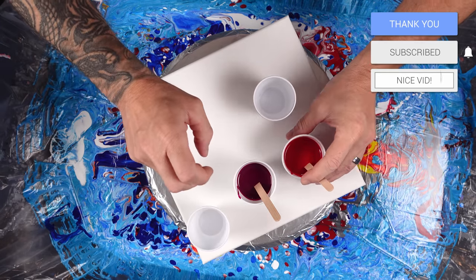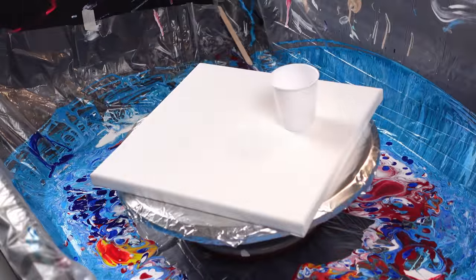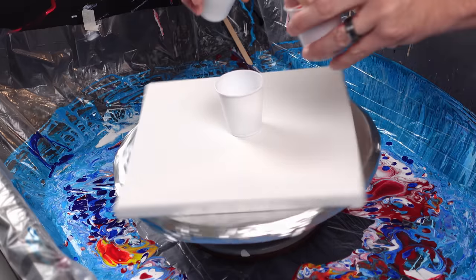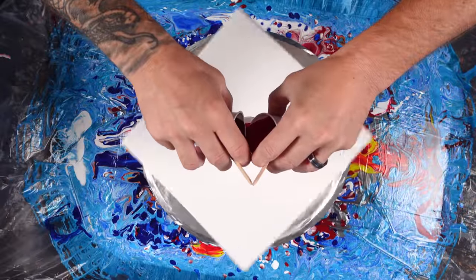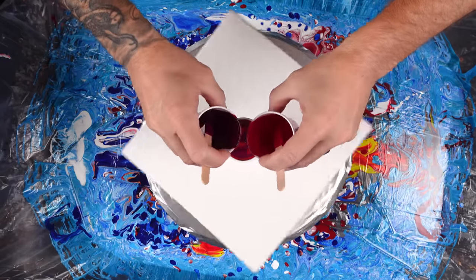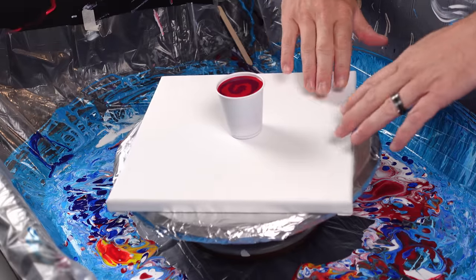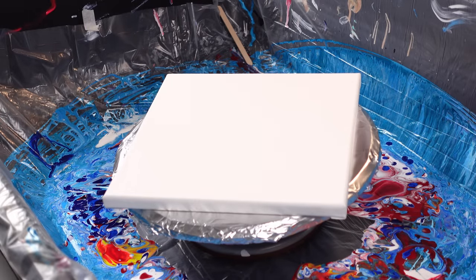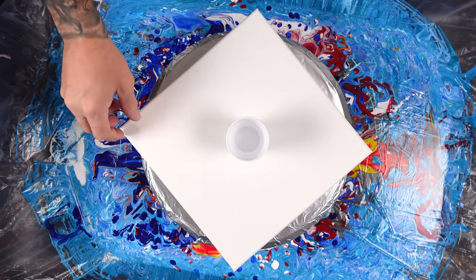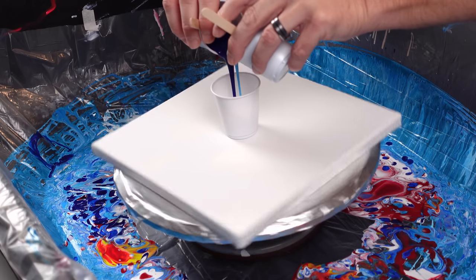How's everybody doing today? I hope everybody's doing great. Let me try something weird — I don't know what this is gonna do but we're gonna see. Maybe it'll do some crazy layering in the cup, I don't know. So there's no silicone in these. It did layer kind of funky, and then we'll do the same thing with the cool colors. I like to play around, experiment, and try things that I don't know what they're gonna do.